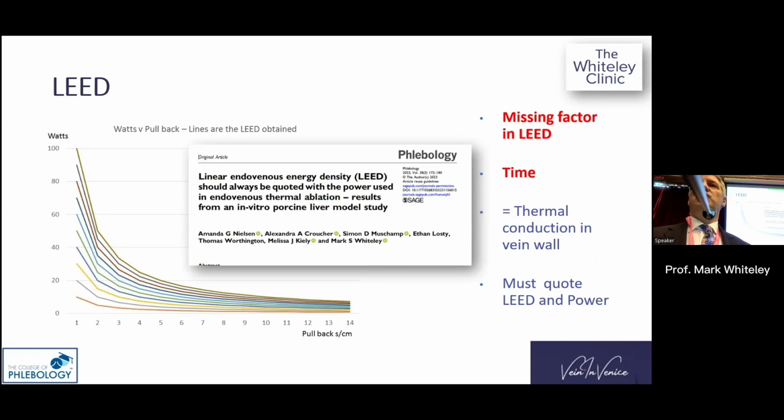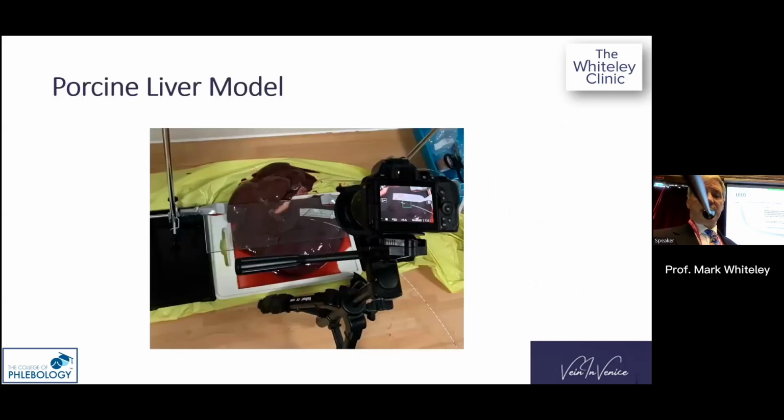And with thermal ablation, you have to know the time, because like when you fry a steak, you could put a steak straight on a very hot pan and you get cooking of the surface, but nothing of the steak itself. Or very, very low power where you cook all the way through with no charcoal. So what we're trying to do all the time is put time back into LEED. And we published this paper because there are 2 ways of doing that. You can either quote the LEED and the power, or the LEED and the rate of pullback, but you have to quote one of those. And it turns out power is the more effective, as we prove in this paper, and the reference is there.